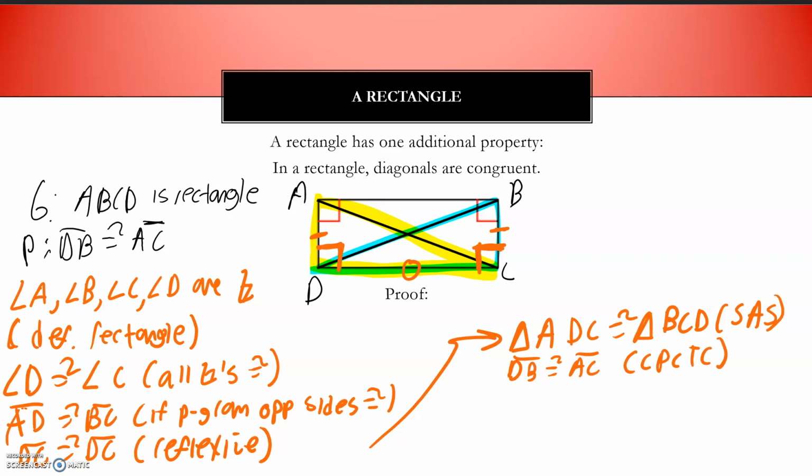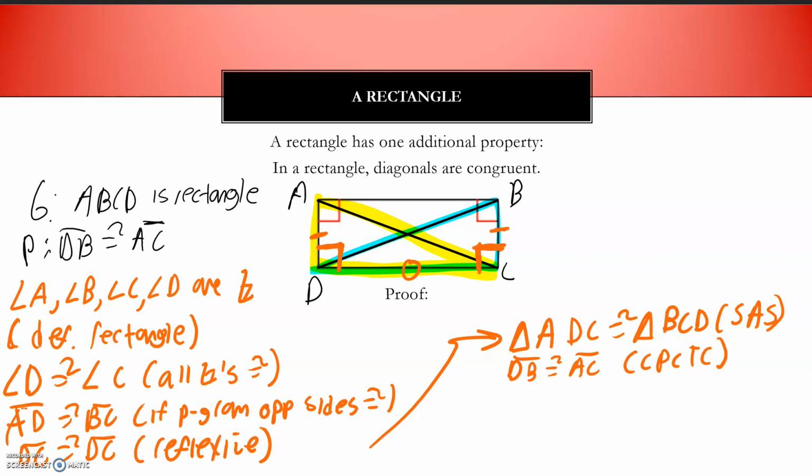I'm not going to mark it because that just gets a little confusing with the fact they intersect. But we have the diagonals congruent there. And again, this is something that only happens in rectangles. Now this isn't an official property, but it's something you should know. In a rectangle, you can also say that the same side interior angles are supplementary because they are both right angles in this case. And so because of that, that's how you get the diagonals congruent in a rectangle.